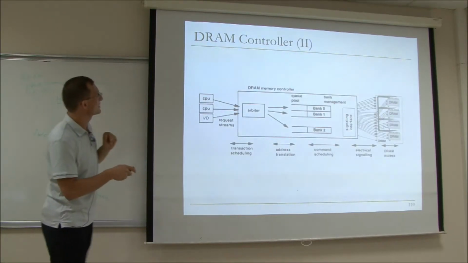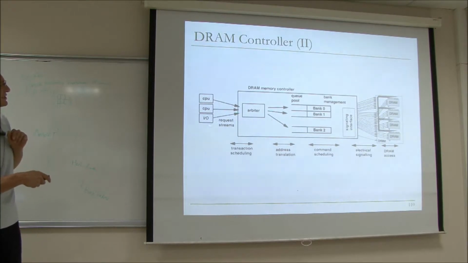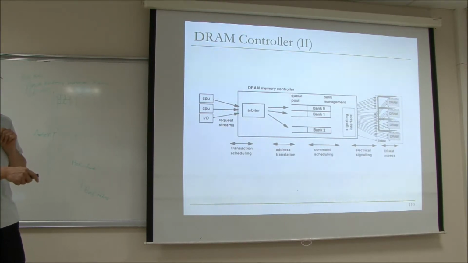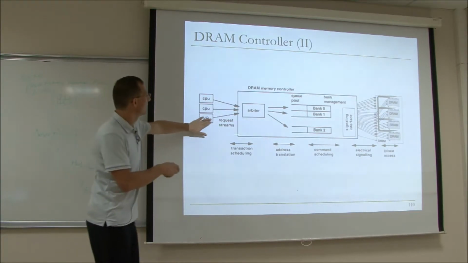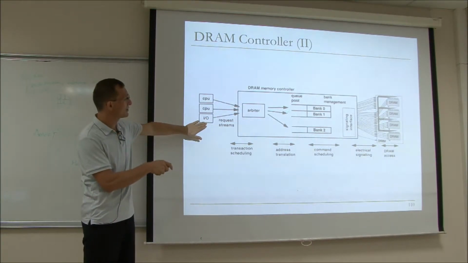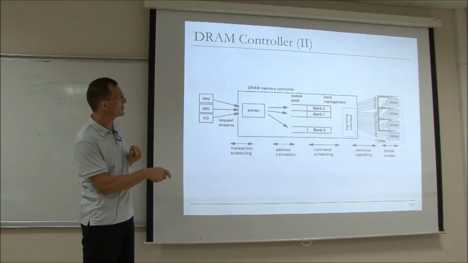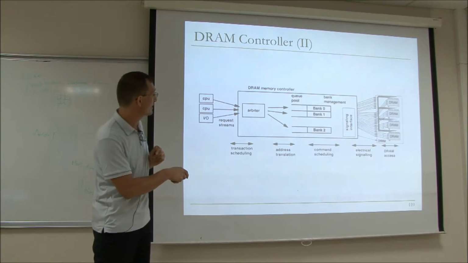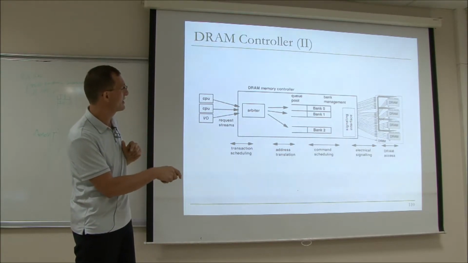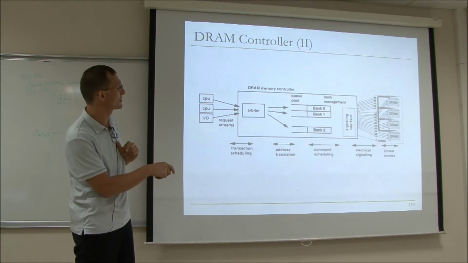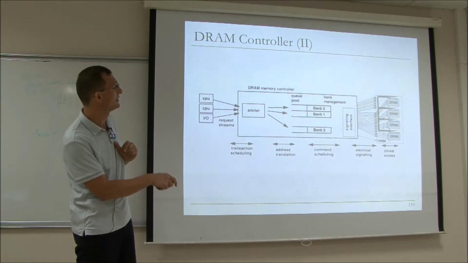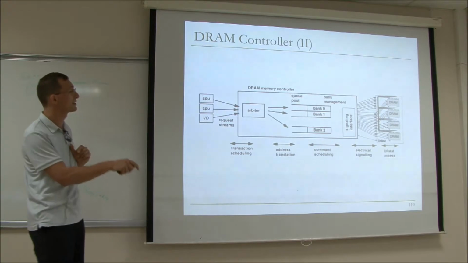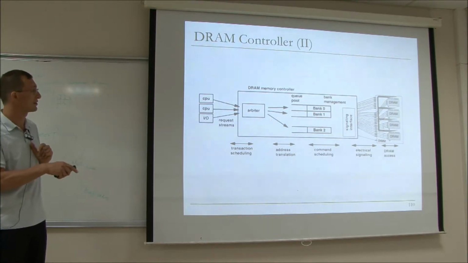Okay, so what does a DRAM controller look like? Basically, these are CPUs, and I/O actually shares the DRAM controller also, assuming you're doing memory mapped I/O or DMAs. And you have an arbiter, and you have some request queues for different banks. It could be monolithic again. And there's address translation between the arbiter to figure out which bank a request goes to, and there's command scheduling from here. And there's a signaling interface here, which we will not deal with. We'll mainly deal with the design over here, especially in the third lecture.